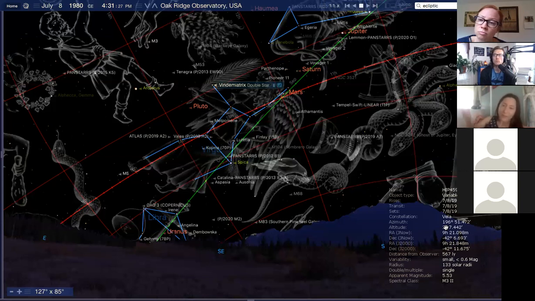Because the cool ones are great, like, oh, you're going to be famous or whatever, right? Well, even those stars that speak to fame have a downside too. Regulus is associated with fame, but those royal fixed stars also have what's called a nemesis, where if you pursue power and fame at all costs, you will experience a downfall. So all of those royal fixed stars have that flip side, that paradoxical side.